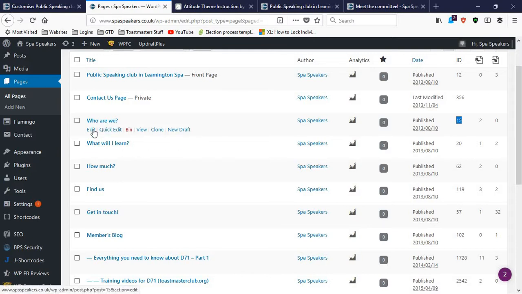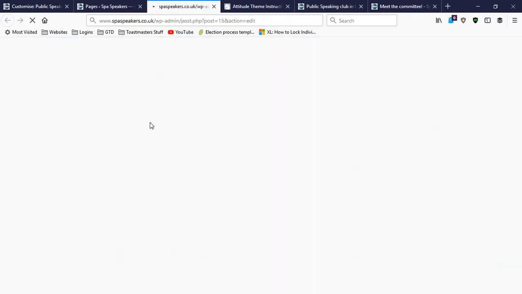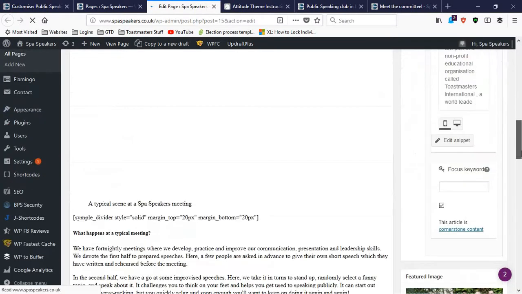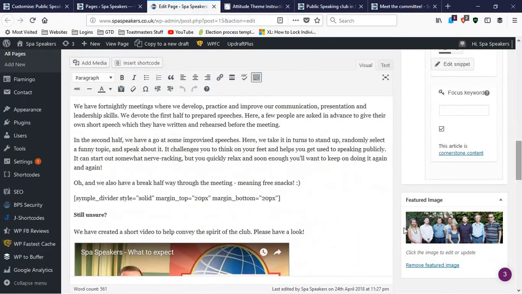And if I open that up to edit, and I go to the featured image, you'll see the image that appears on the front screen of our website.